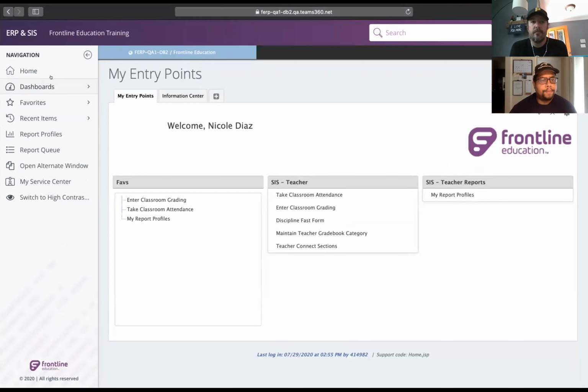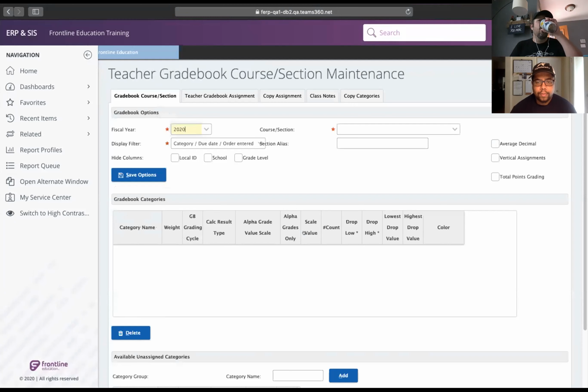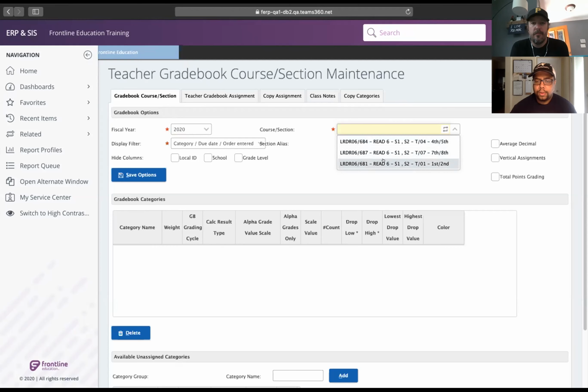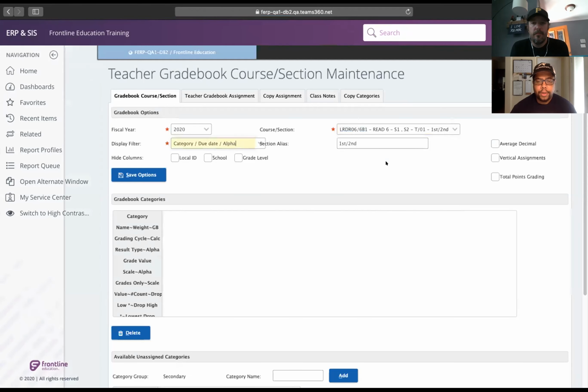For the purpose of setting up your gradebook, you're going to look under your teacher options and select Maintain Teacher Gradebook Category. And then you're going to select your course. Let's pick first period.